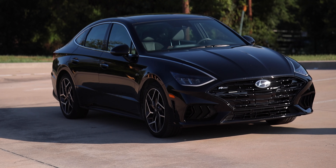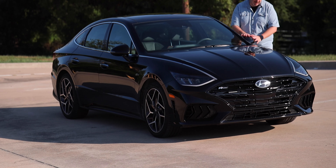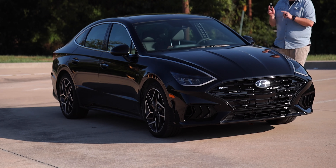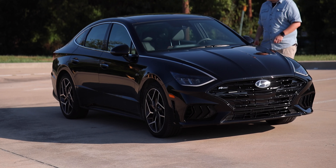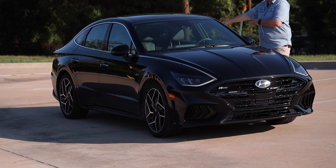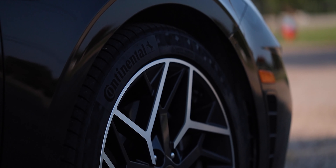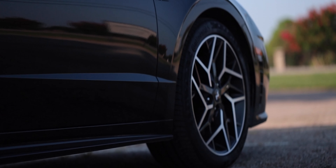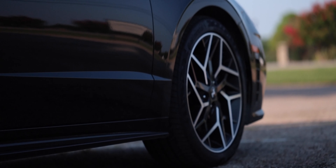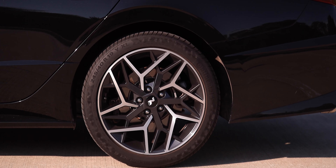What sets this apart is that black mesh grille specific to the N-Line, with the N-Line badge up in that grille. The flare openings on the side by the tires are larger and functional. We have black side mirrors with integrated turn signals, body color matching. They don't fold automatically on lock, which I wish they did. Hyundai's digital key lets you grab the door to unlock or swipe to lock. Those wheels are 19-inch N-specific wheels with a really cool pattern and premium Continental tires — 245/40R19s.